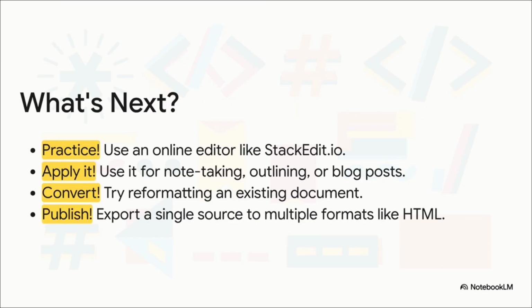The single most important thing you can do is practice. Knowledge is only useful when you actually apply it. So open up any plain text editor or check out a great online tool like stackedit.io and just start typing. Take a document you already have and try reformatting it. Use Markdown for your next blog post or your next set of project notes. The absolute best way to make this stuff stick is to use it for a real-world task.